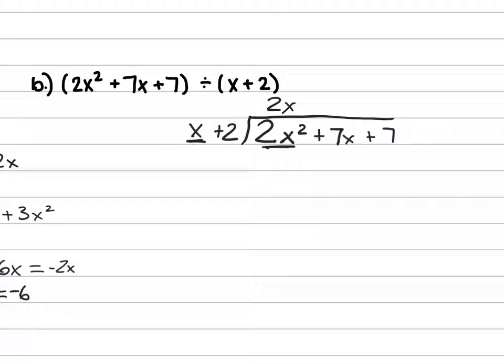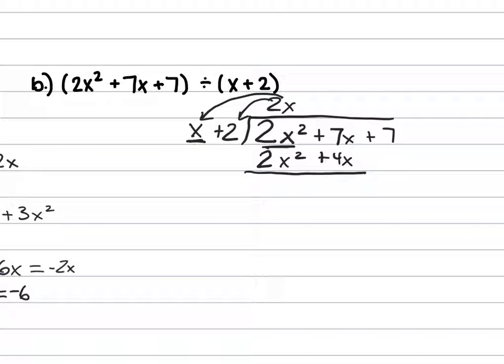Now, let's see if we can recall what I did last time. What am I going to do with that 2x up there? Multiply by 2. Beautiful. Well, first, we're going to multiply by x. So 2x times x? 2x squared. But also, what else do I have to do? Times 2. 2x times 2 is? Okay, that's a positive 4x.